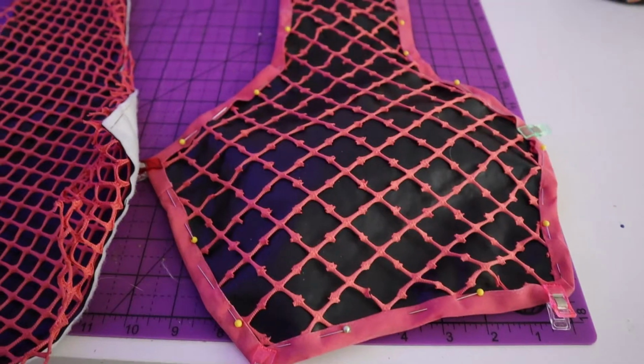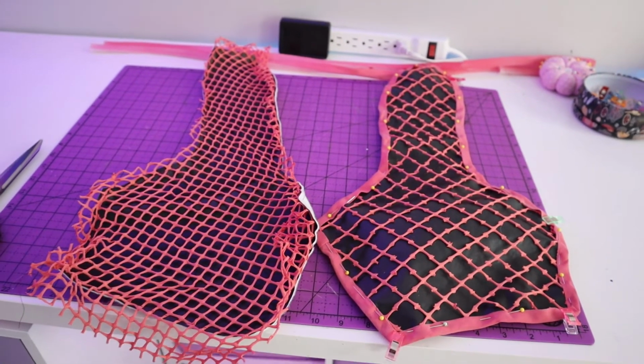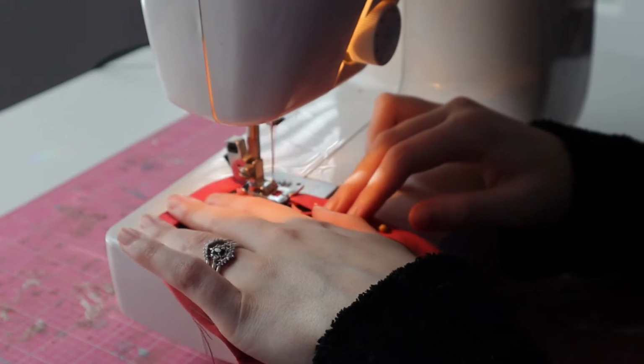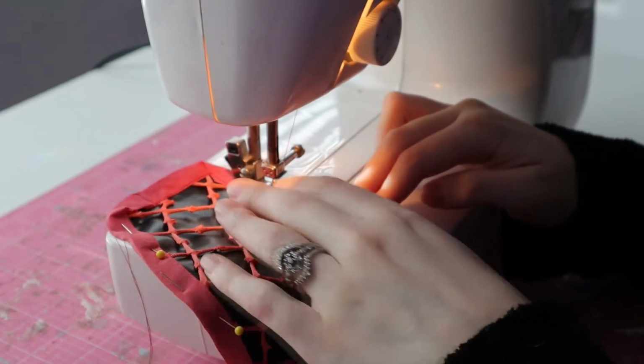Here you can see a before and after of cutting the netting. Doesn't that look so cool? Oh, I'm still so thrilled. That's probably my favorite part of the costume. I'm thrilled with that. Then I just sew it down and I sew the forearm sides together.